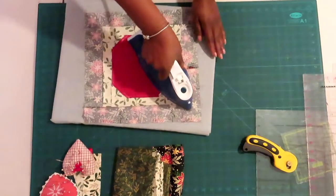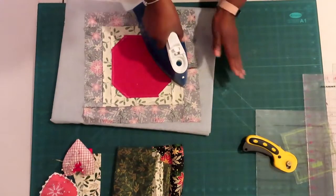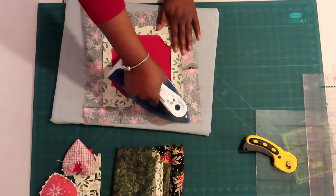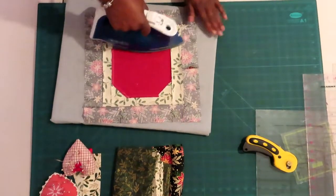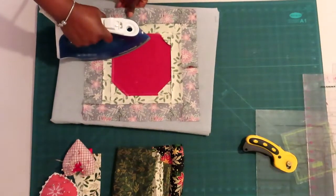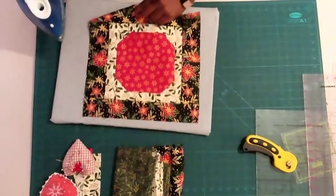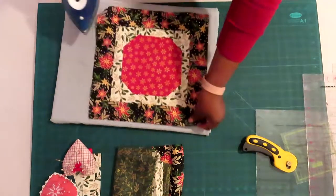So just make sure, again, we want to lay the seams nice and flat, because I obviously quilt my quilts, so I know the pitfalls when it comes to blocks that are not flat. So that's one thing I actually ensure, especially on the back. And again, where you have seams, you tend to get folds, so just ensure again that everything is pulled out nicely. Now, isn't that a very simplistic, beautiful block?